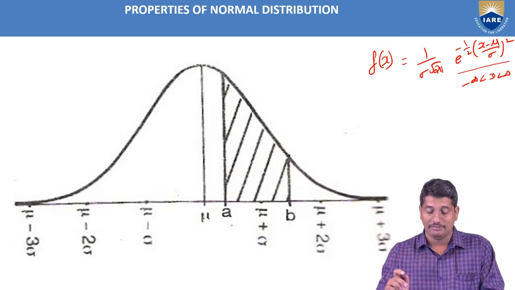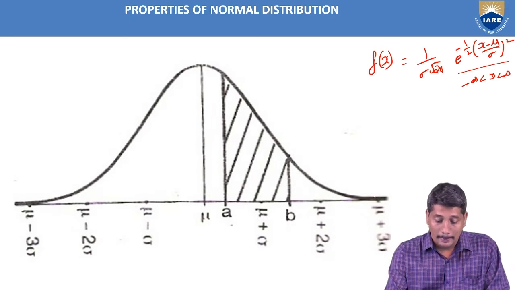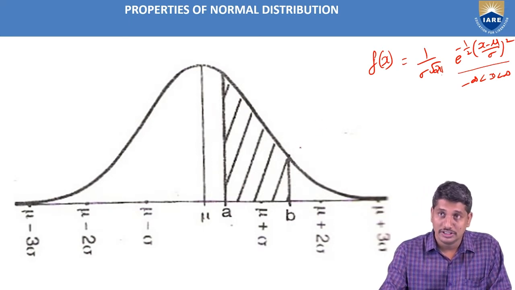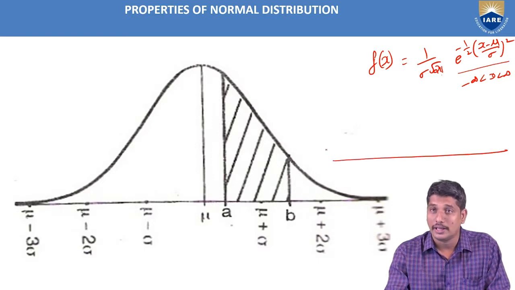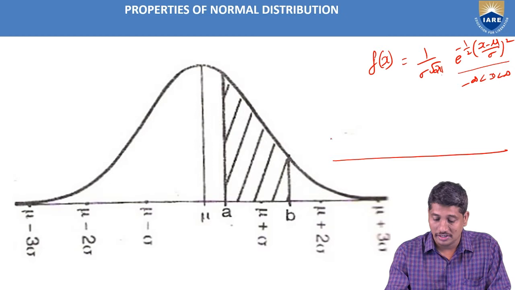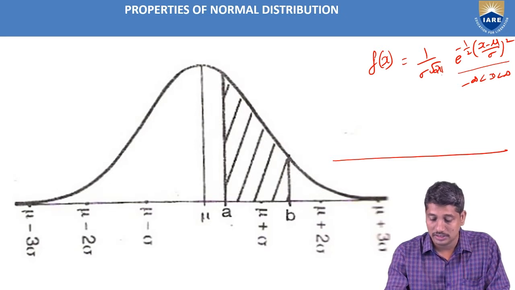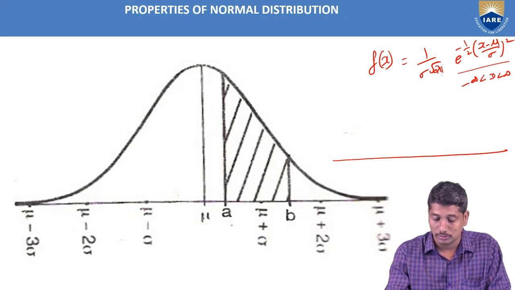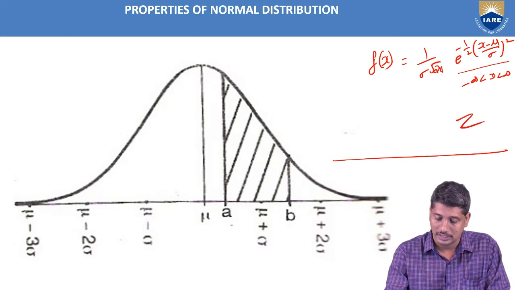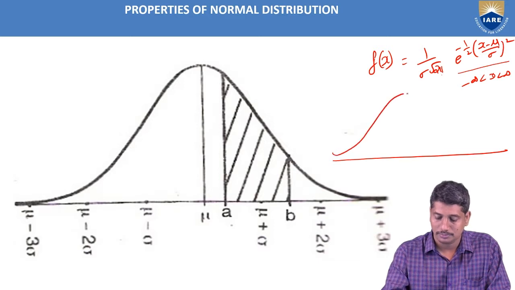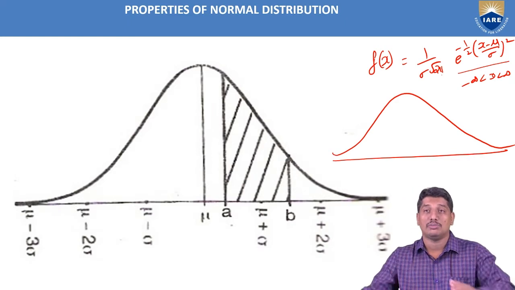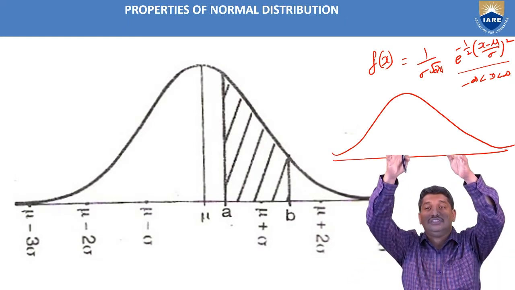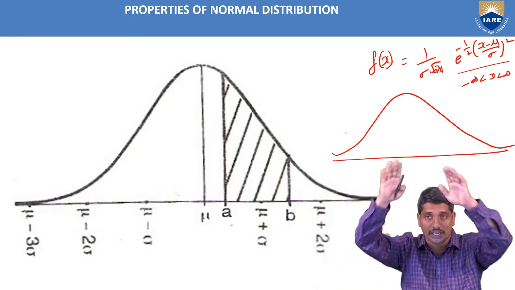When you plot this graph, the progression of the graph will be like this, which is like a bell shaped curve which is placed in reverse. If you place a temple bell in the reverse form, you will get the normal curve shape. That means the normal curve is like a temple bell, reversed.